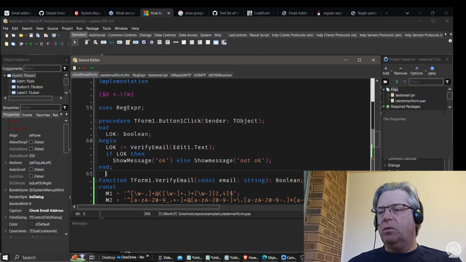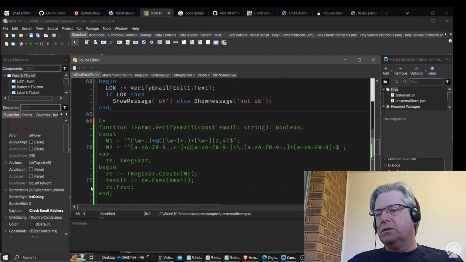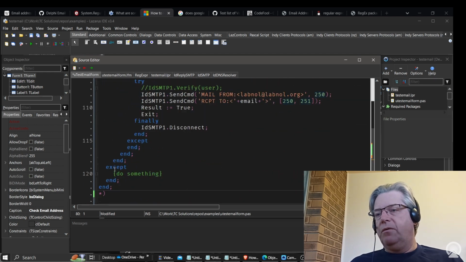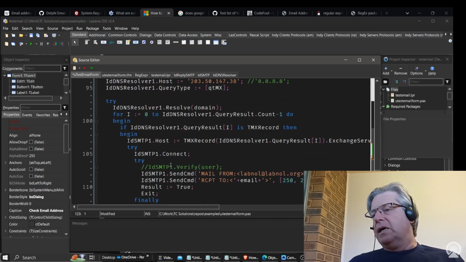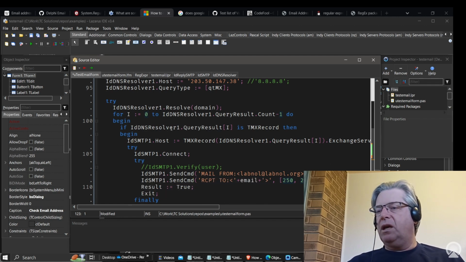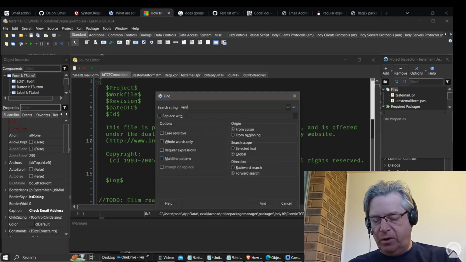So now what we're going to do is comment out this bit of code here. And we're now going to use another function which will basically do two parts of sending an email. There is a function which can be used. I'm just trying to find it here. Let's look for verify, VRFY.